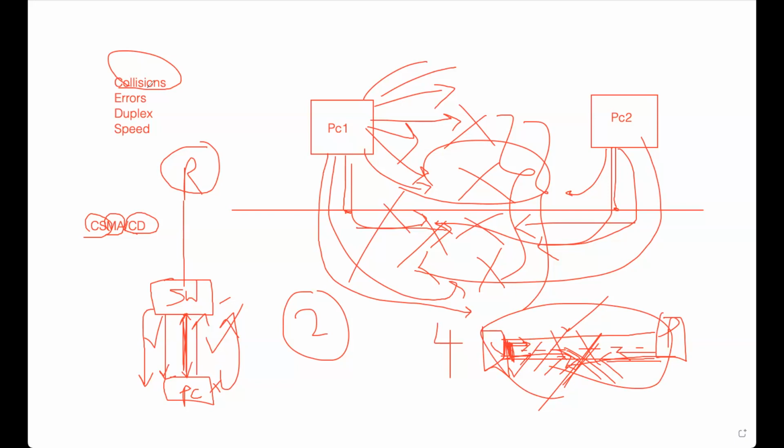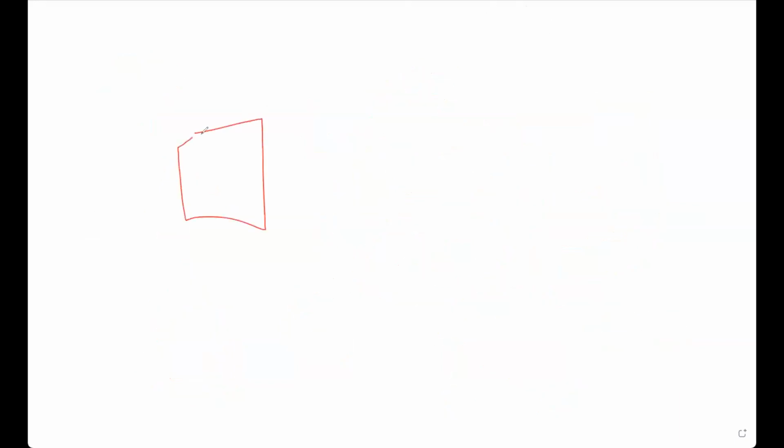Okay. And then what is an error? Error means the switch will use a counter. For example, there is a switch, there is a router, or there is a PC.